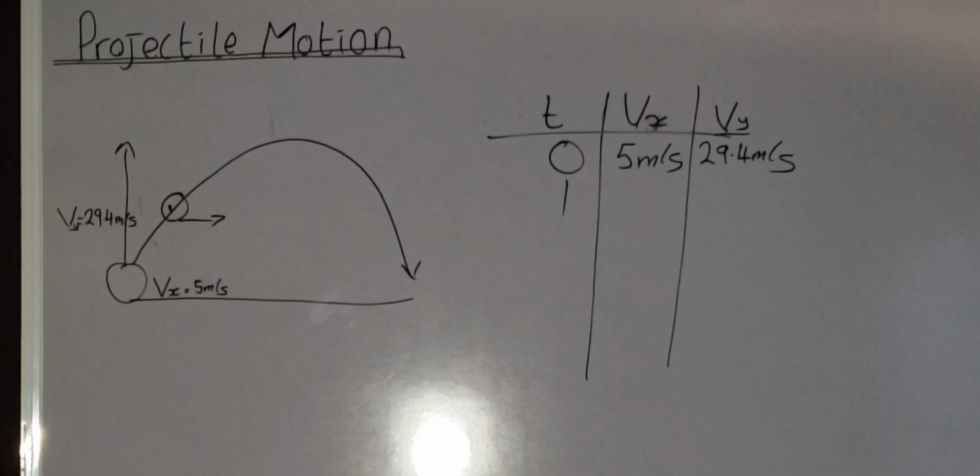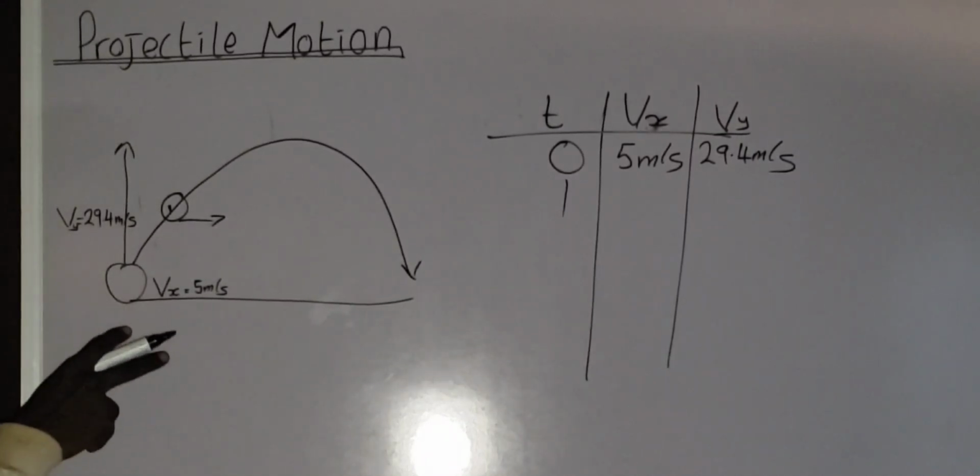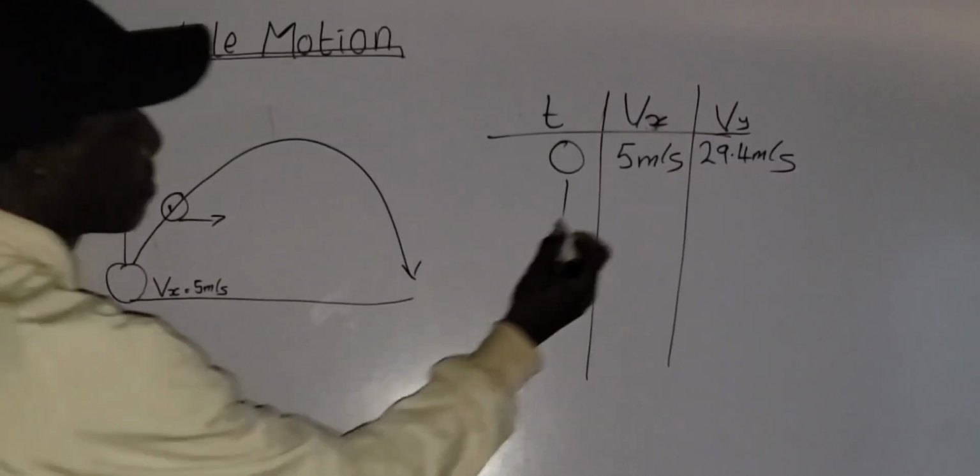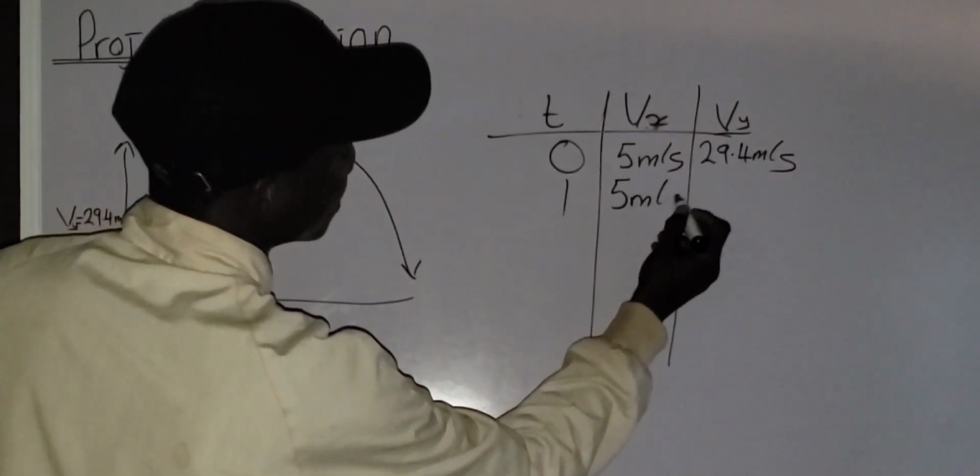And I told you that gravity causes an object to fall. I get what I'm saying. So an object that is traveling either upward or downward will be affected by the force of gravity. Are you getting it? So now, what will be the velocity of the object along the horizontal axis? That is 5 meters per second. So this will be 5 meters per second.